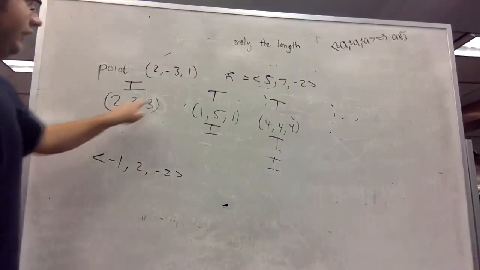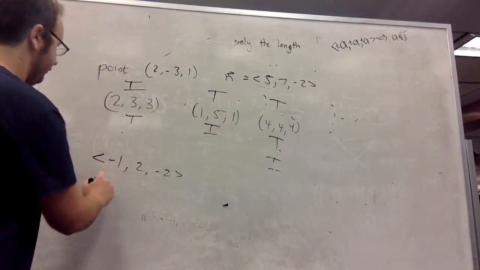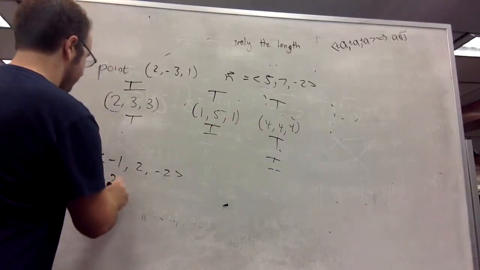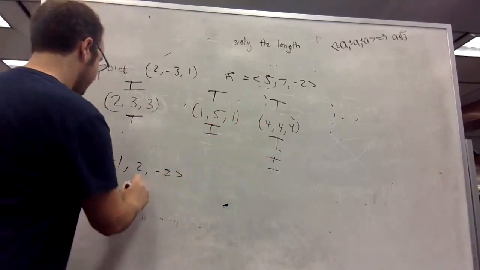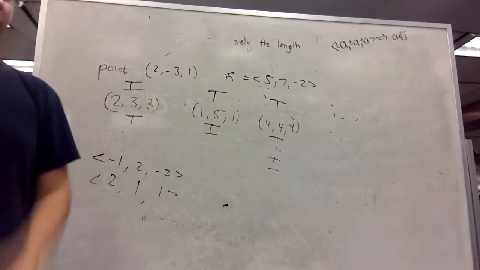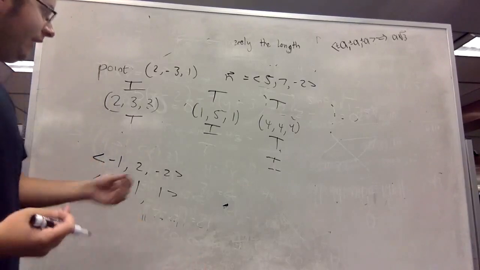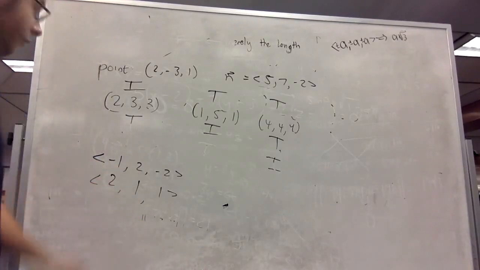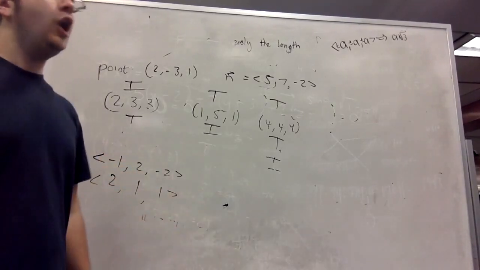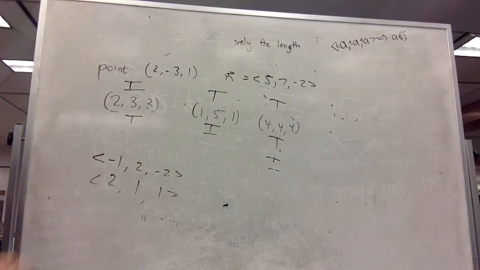Alright, now we're going to do this guy, initial to this other terminal, starting at (2, 3, 3), ending at (4, 4, 4). I'll get the vector: 2 to 4 is 2, 3 to 4 is 1, 3 to 4 is also 1. Notice how I'm stacking the vectors. I'm stacking the vectors because I know I'm going to have to cross them. Why not make my job easy? I've seen all too many people write the first vector, then the second vector. Oh, maybe I should stack them on top of each other from the get-go, and that way my cross product comes out pretty quick.